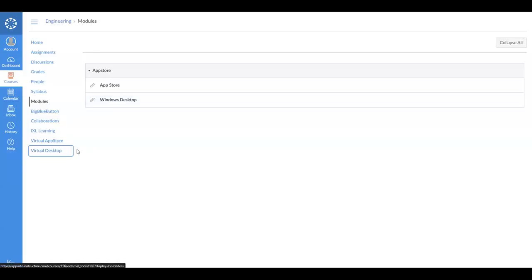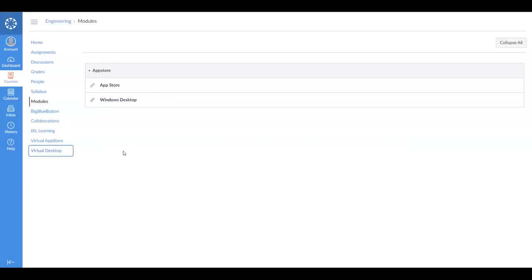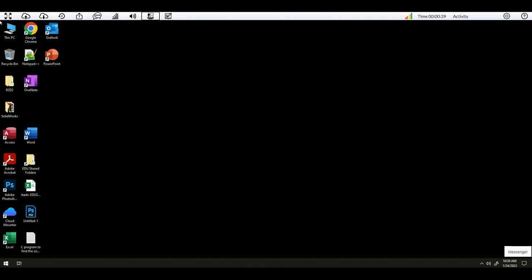We could also integrate whichever applications are relevant to that course. So for example, if your organization has individual apps in the App Store, like here, we have Excel, or maybe SolidWorks or other types of desktops, we could plug those into your course module or your course shell, or maybe you want to present the App Store. So it's just a neat way to give them access to the resources that they should have access to directly in their LMS.